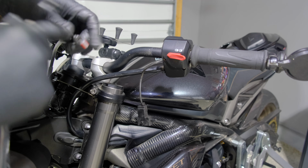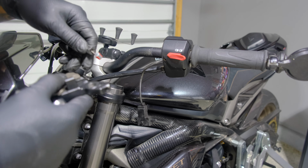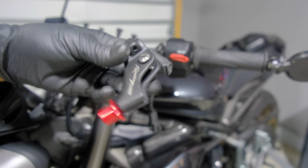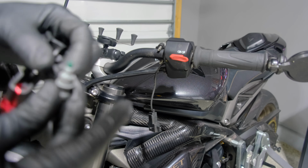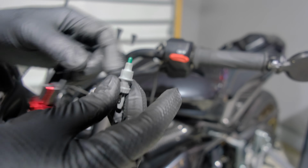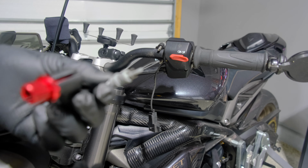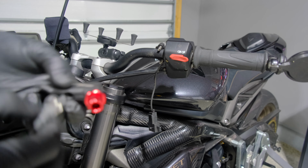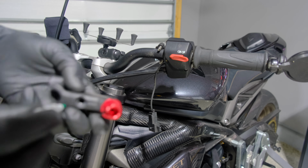So just tighten this enough to give you enough slack to slide out the clutch cable. Here's the TWM perch. Now you see on this front side has a hole in it. That's for the supplied TWM micro switch. There's the switch right here. There's the plug. Now they do supply you with some attachments for you to cut the OEM harness and attach it to this part.